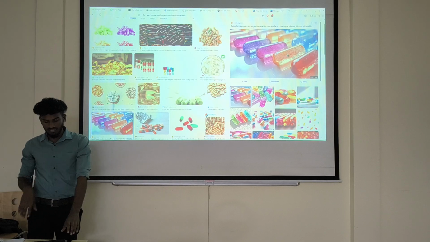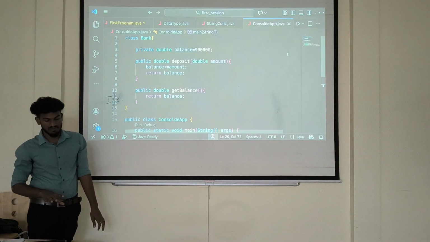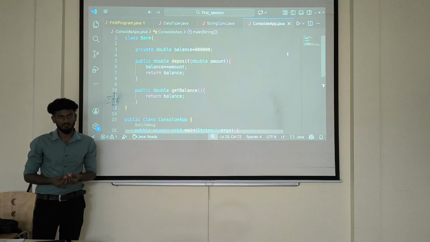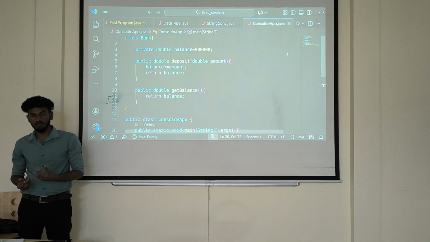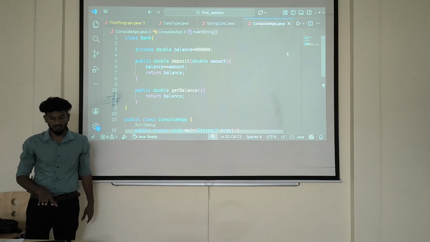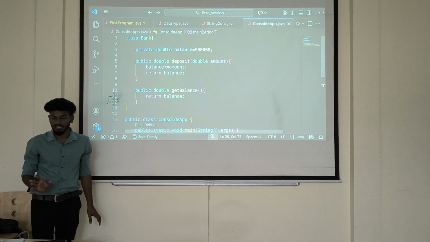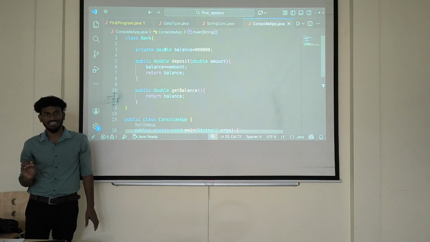Okay, so here another question will arise. You are telling encapsulation is just hiding the data. How are we going to hide the data? Fine. So now we hide the data. That is my balance, a real world scenario. This one I am calling encapsulation.